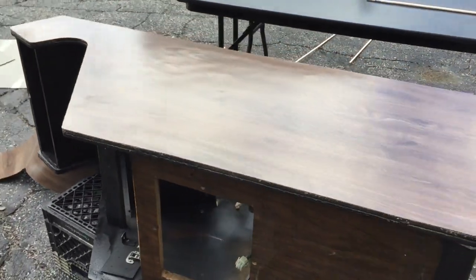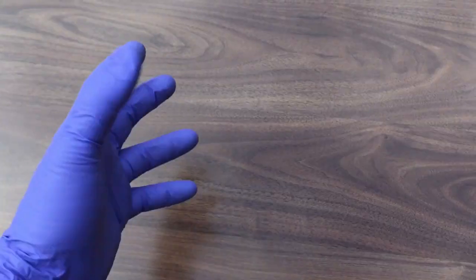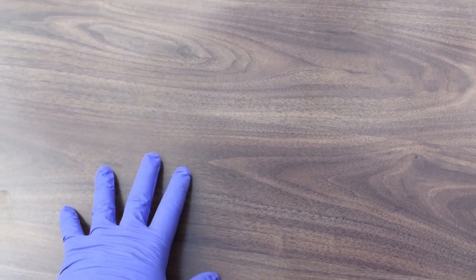Yeah. And again, looking at it just from the side like this, when it's standing, you're really not going to see too much of any imperfections. Not to mention it's going to have games on either side of it. So overall, I'm pretty pleased with my first round of laminating.